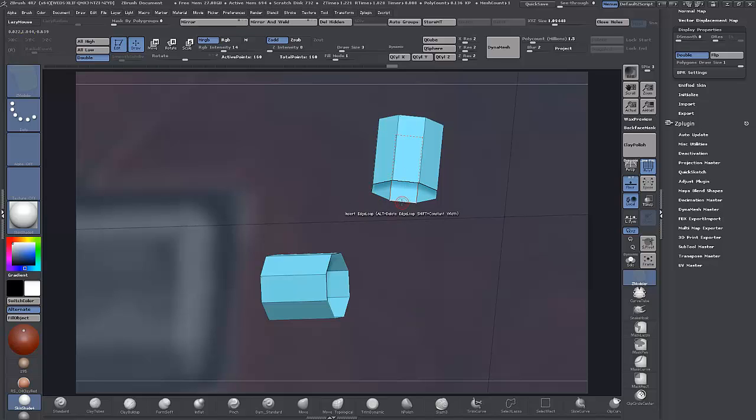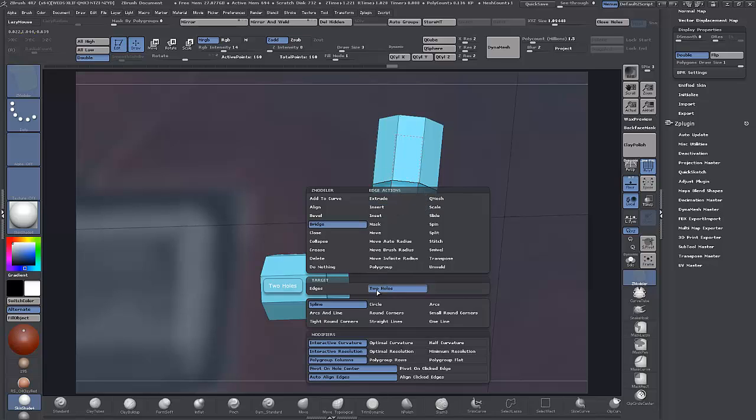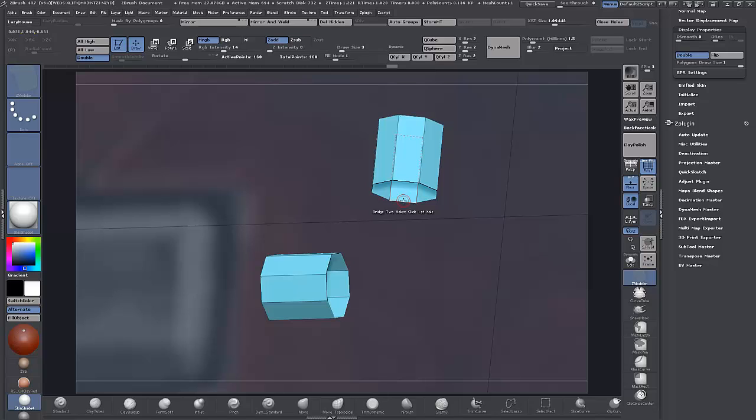It also allows you to select edges that are back facing. So hover over an edge, space bar, and we're going to bridge two holes, and you want to click the first one, and when you click the second one we're going to be dragging right to give us the elevation, and up and down to give us the amount of edge loops we want.